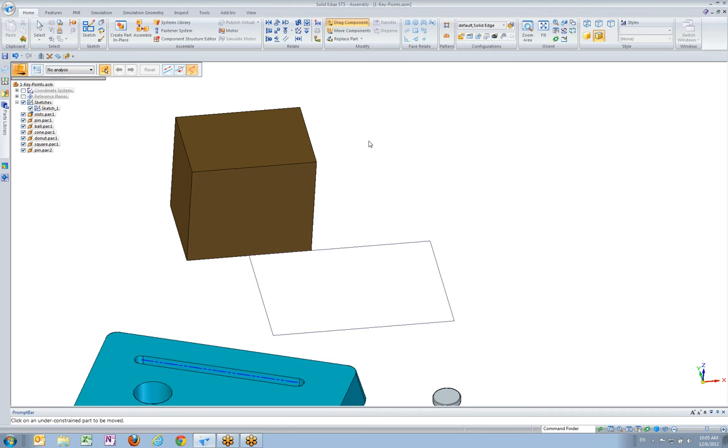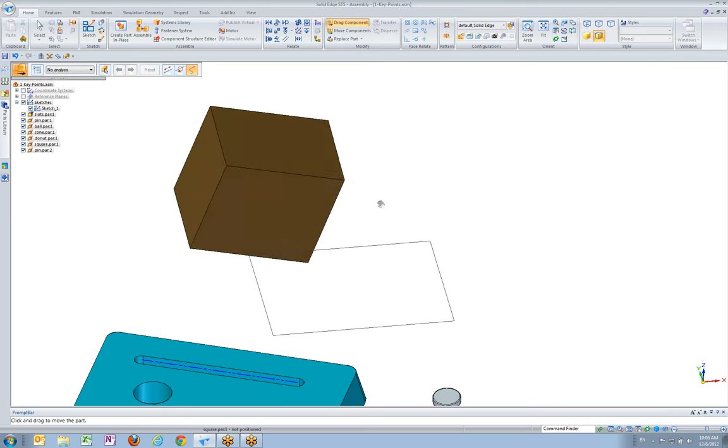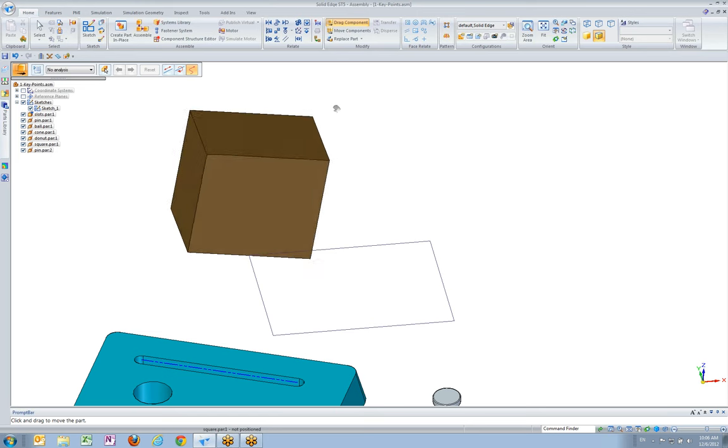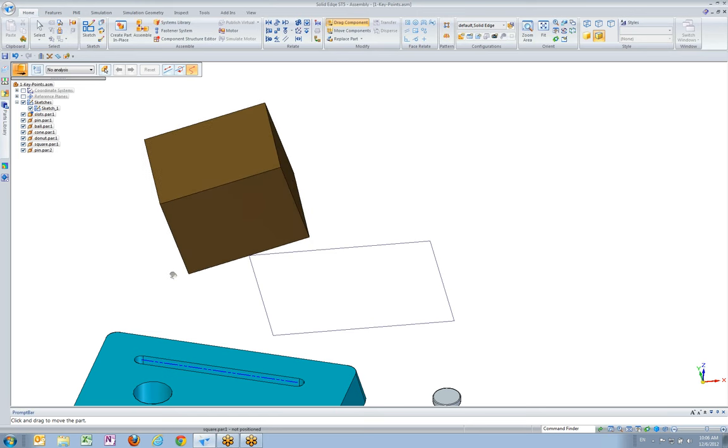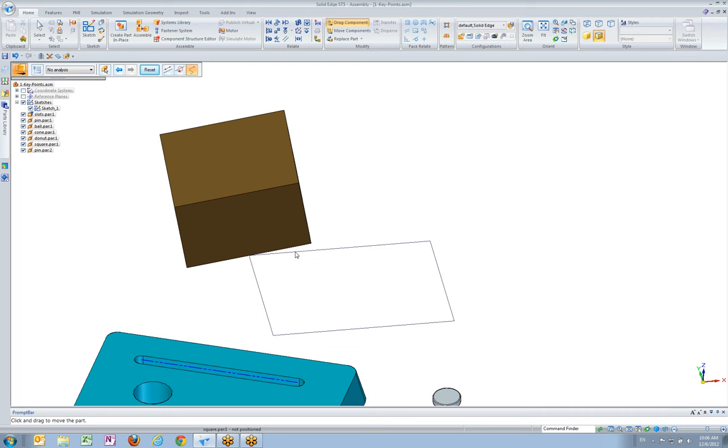This is different from a steering wheel move, which will allow you to override or modify assembly relationships when you do that move. We're going to be using this tool a lot, so just to get familiar with it, I want you guys to click on this, set the freeform move, and click any part of the square and hold it down. As you move your mouse around, you'll see that it's free to wobble on different axes, but it will keep that midpoint locked to the corner of the sketch, and it will also keep that face lined up with this edge that we described here. So we'll be using this a lot.